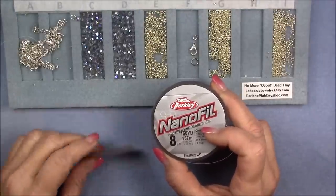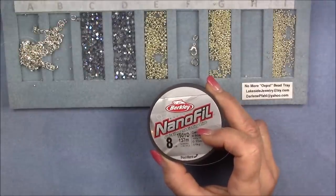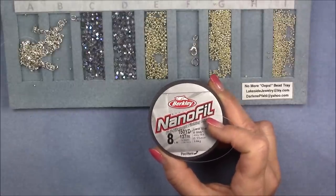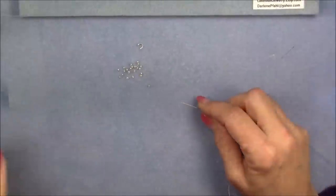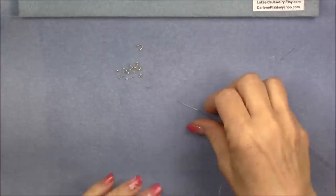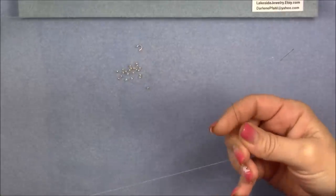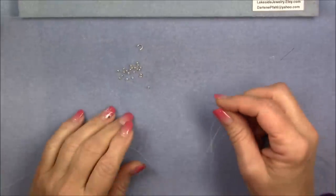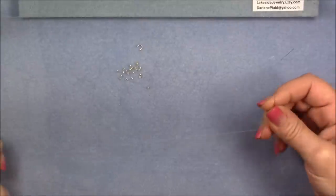Go ahead and put onto your needle a comfortable length of thread. It's best to start with longer lengths so you don't have to extend as often — you may want to go for a wingspan or two. Put on the longest length of thread that you can comfortably work with. I'm not going to tell you an exact amount, simply because you're going to need to extend your fire line or nanofill many times during this project. The longer the better.